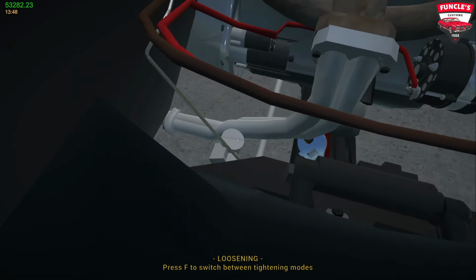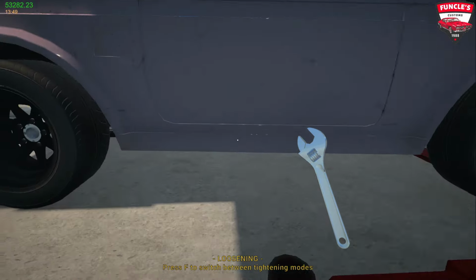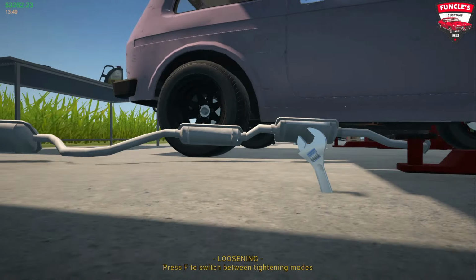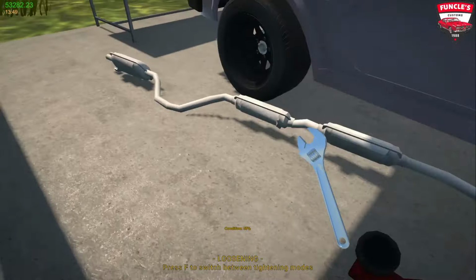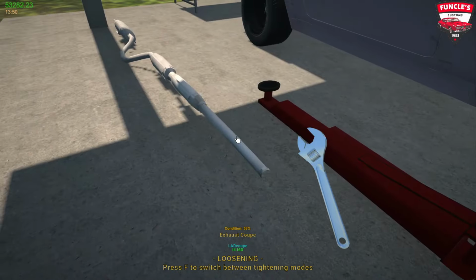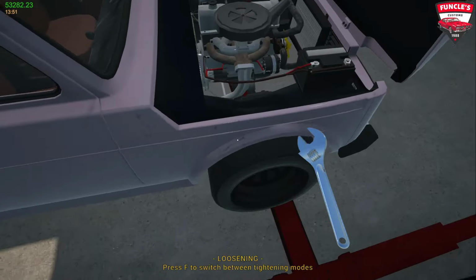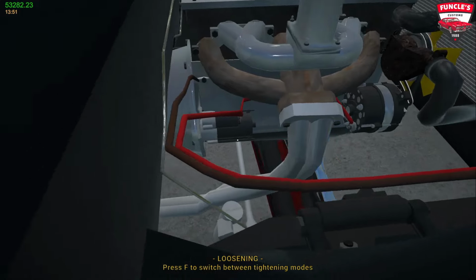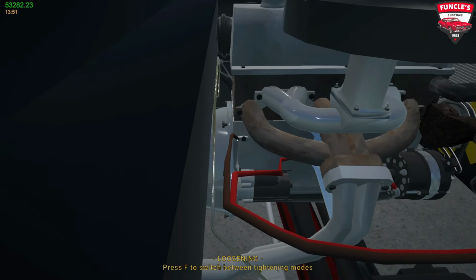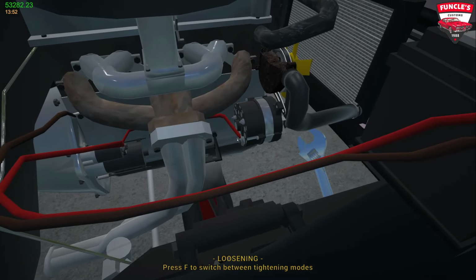All right, so let's get this exhaust unbolted over there and then see if we can get it out from under here. This actually looks like the wrong exhaust for this, but it sort of works. So I'm not going to swap out parts if it's not absolutely necessary on this thing just yet. All right, so we've got a couple of things to loosen up here.